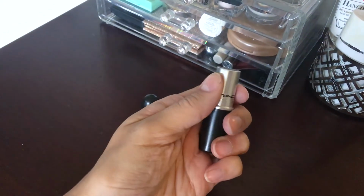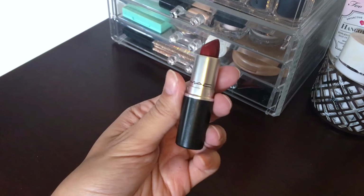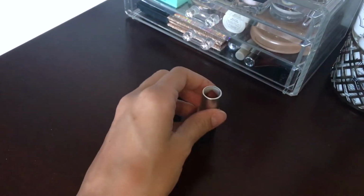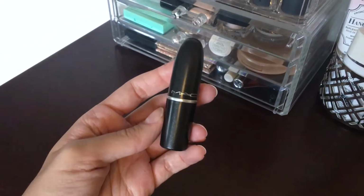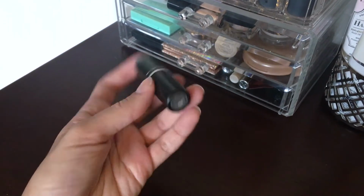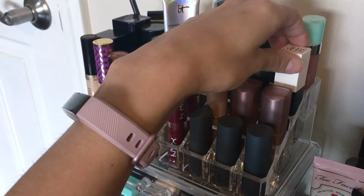It's hard to do this one-handed, guys, I'm telling you. This is a really beautiful, deep berry red shade. Fun fact about this, I had placed an order online from MAC last year, or maybe at the beginning of this year, and I did not order this lipstick. I ordered something completely different. They sent me the entirely wrong order, but they let me keep everything that I was sent, which included this lipstick. So this is kind of a happy accident because I really like it a lot.